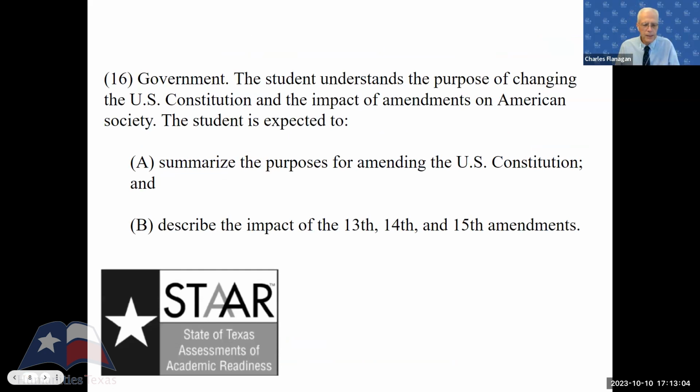There have been 11,000 proposed amendments to the U.S. Constitution over the years. Only 27 of them have been ratified, of course, but 11,000 have been proposed. So to say that you're going to teach the kids the purposes for amending the U.S. Constitution is really asking a lot. There were 11,000 different things that people wanted to achieve, but I think that the process of amending the Constitution is important, and I will talk with you a little bit about the purpose that was behind the first 10 amendments.